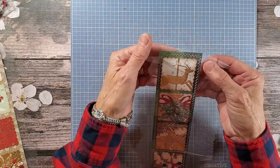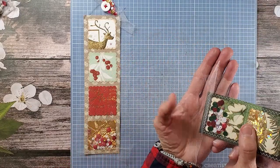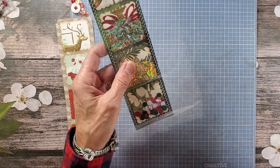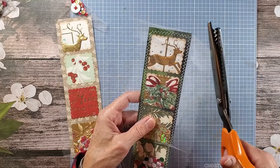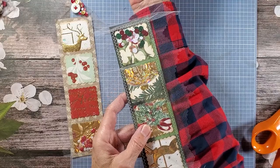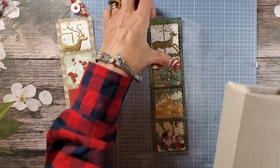Now, I don't think I'm going to do any sequins at the top of this one like I did this one here. I think I'd like to try to do something else. And again, by doubling this up at the bottom, it just makes a fun little ribbon or whatever going across. And I'm just going to cut this down a little bit. I just do these at an angle. I kind of cut and rip and tear, cut and tear. See how it's more of a zigzaggy type thing. I just kind of like that because it's not uniform.